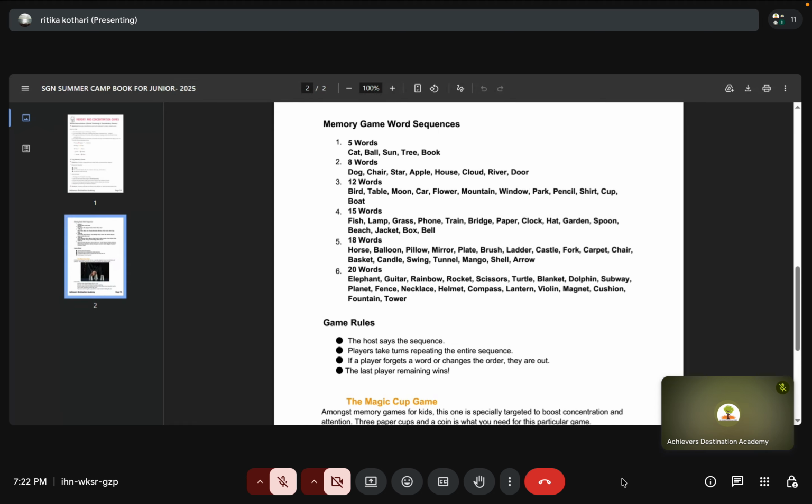The next child sitting just next will say bat. Now the third child has to say sun, bat, and a word of his choice. It can be tree. So sun, bat, tree. The fourth child will say sun, bat, tree, book. So that is how the sequence will be done.